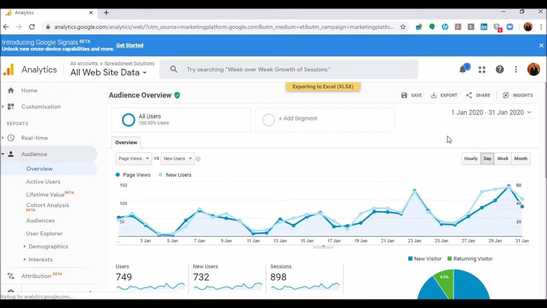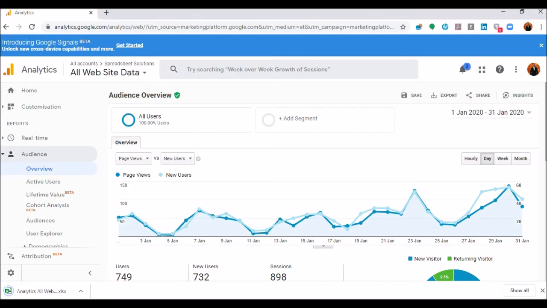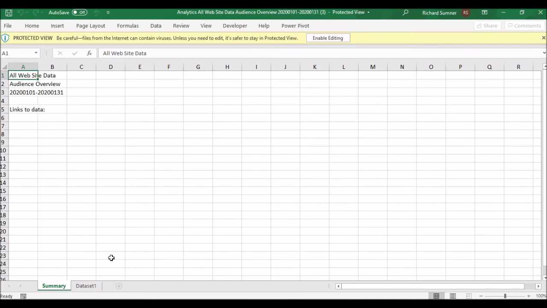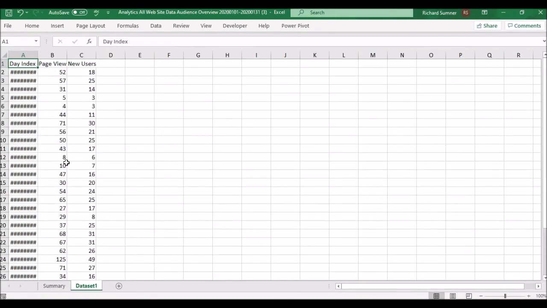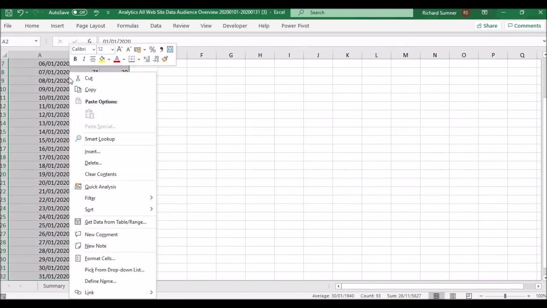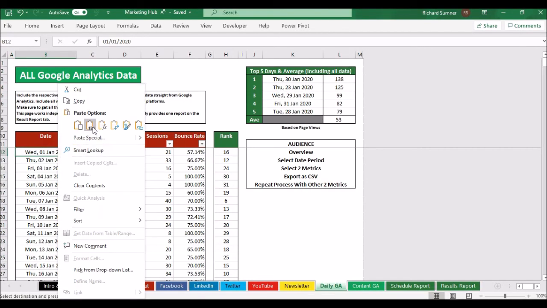That's it. So you do this twice. You do it the first time for page views and new users, and then the second time you do it for sessions and bounce rate. Exactly the same thing for sessions and bounce rate. And then when you open up the spreadsheet, the first time what you do is you first click on enable editing, always on all the different sheets, always click enable editing, widen that column. So now we've got the date, January, right click, copy, come here, right click, paste values.